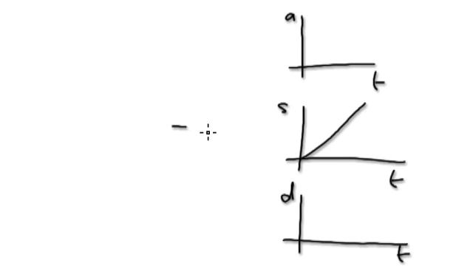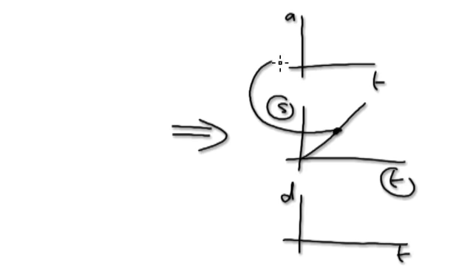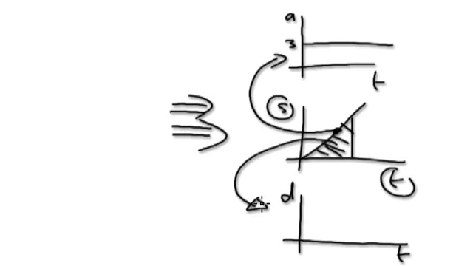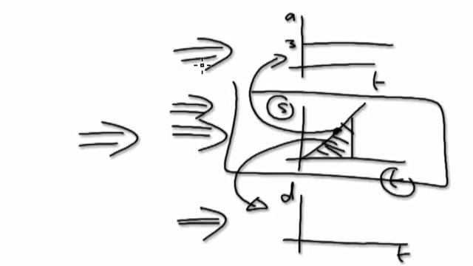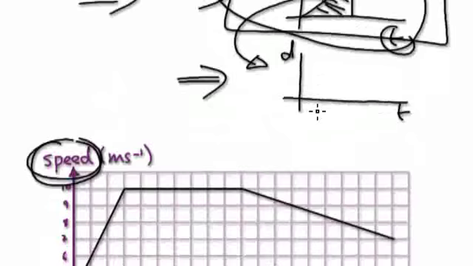So if you're given this speed time graph here, remember that the gradient represents the acceleration. So if the gradient of this is, let's say, 3, then the acceleration here is 3. And whenever you're given the speed time graph, which is the middle graph here, the area underneath this graph represents the distance traveled. At the moment I'm just trying to teach you guys the speed time graph, the middle graph. I want you to be really good at the middle graph before I move on to distance or this one here.